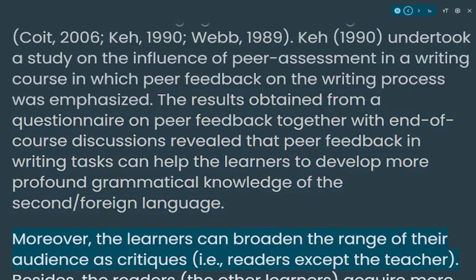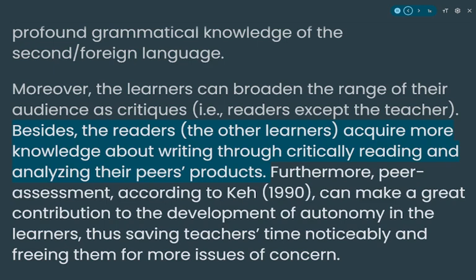Moreover, the learners can broaden the range of their audience's critiques, i.e., readers other than the teacher. Besides, the readers, the other learners, acquire more knowledge about writing through critically reading and analyzing their peers' products. Furthermore, peer assessment, according to K. 1990, can make a great contribution to the development of autonomy in the learners, thus saving teachers time noticeably and freeing them for more issues of concern.